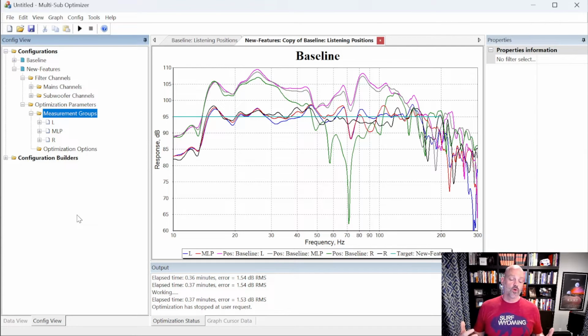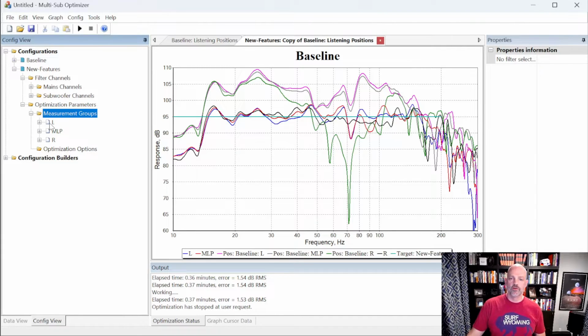Some folks might have a row of 4, some folks might have multiple rows of seats. So you can get a relatively large number of listening positions in here. So what this does is this helps me answer a question around, I really only care about this row, but I want to know what happens in these other rows, right?